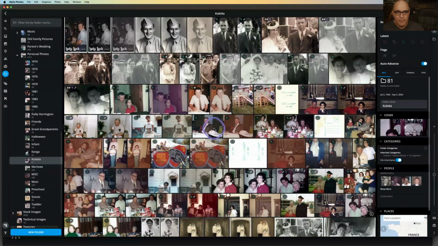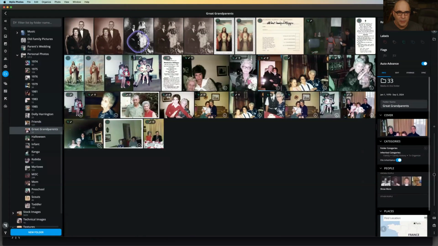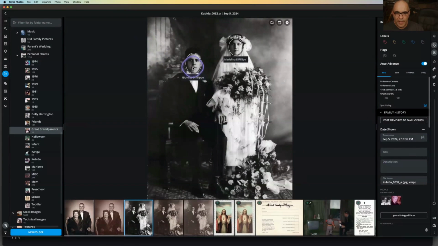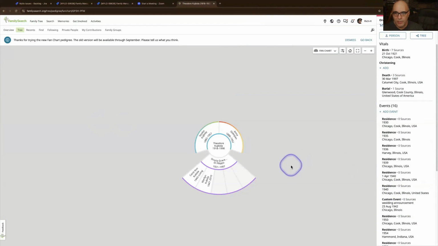So, for example, if I decided to post this photo from my grandparents' wedding, right? Couple things here. I can clean this picture up. I can enhance it. I can add information to it. But let's say I was ready to share this picture and I've got my great grandfather and my great grandmother. Well, I don't have an approximate date for this, but I can look up when their wedding was and assign something that was more close to that.